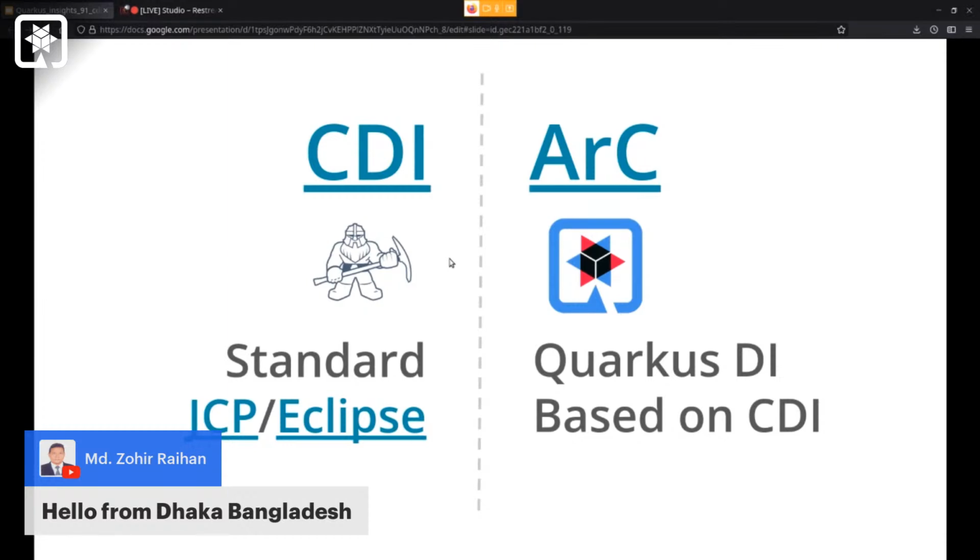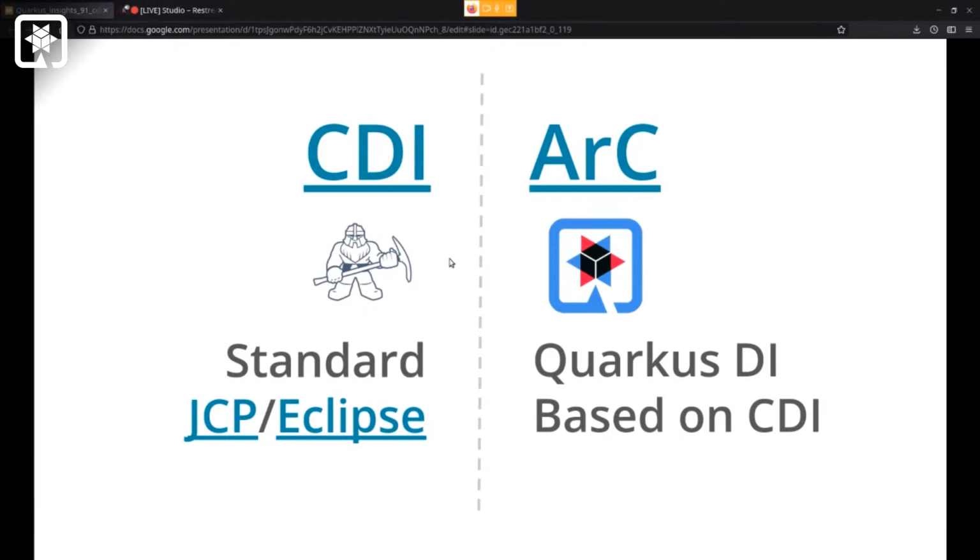These slides, by the way, Max, you can share the slides. There is a link on the GitHub issue. If you look at this link, you will see a Wikipedia entry, and it basically explains why ARC, because it's a type of welding. And for those who know something about CDI, it's a specification, and the reference implementation was called Weld. So that's why we have ARC, because of arc welding.